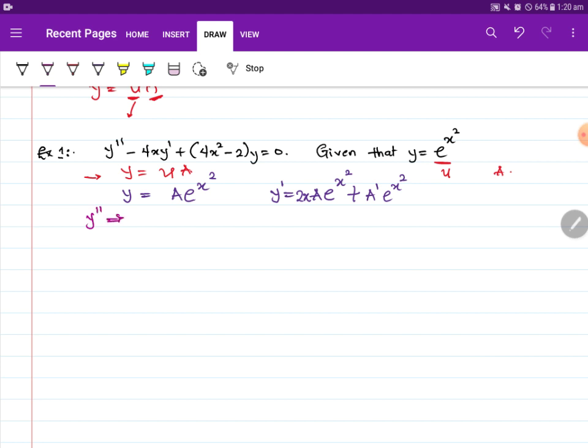Now if we are to find the second derivative, y'', you have to be very, very careful. At this point, this 2x is a function, this a is a function, this exponential is a function. That's the product rule of three different functions. To solve that, using the formula (uvw)' = uvw' + uv'w + u'vw, that's the product rule for three given functions. So to simplify this, I'll be using this formula.